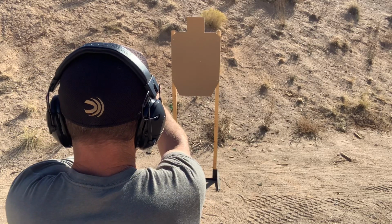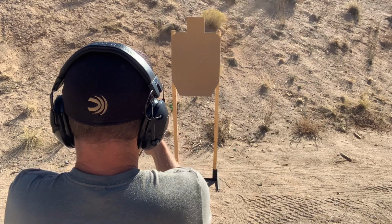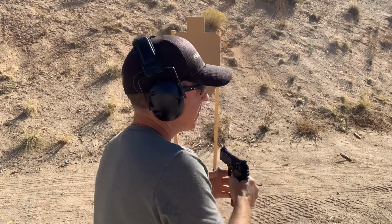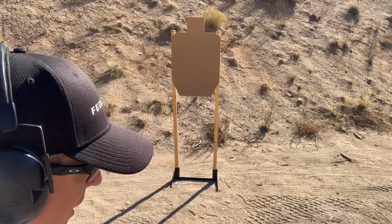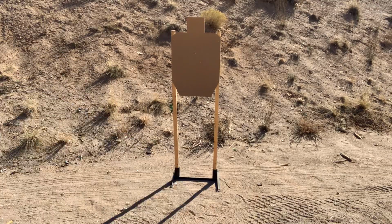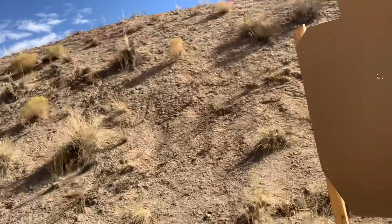Here we go. Right on top. There we go. And I'm accelerating the hell out of that trigger again, right? I'm trying to slap through it as fast as I possibly can in order to make that gun fire as quickly as I can. So let me get a close-up there on these shots.